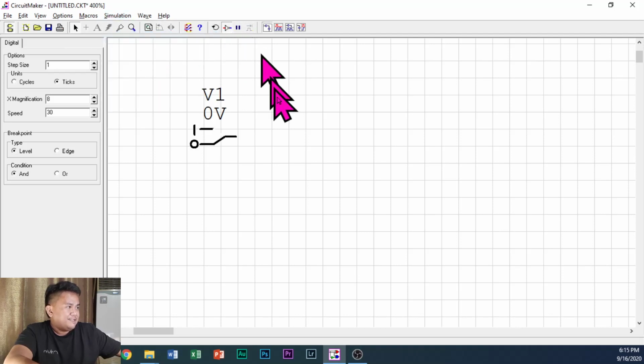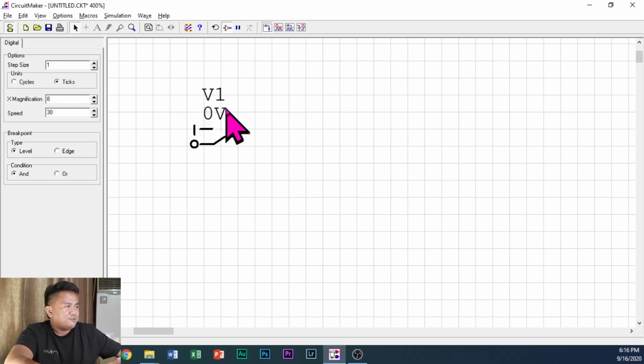Digital, yan. Kung titingnan mo yan, mag-change yan. Itong bilog, ibig sabihin 0 yan siya. Logic 0 or low. Ito naman is 1, logic 1 or high. So try to observe, class. Sa ngayon, naka-point yung switch natin sa 0, that's why lumabas dyan 0 volts.